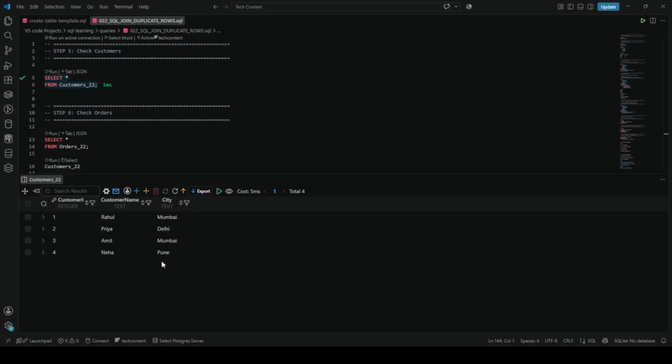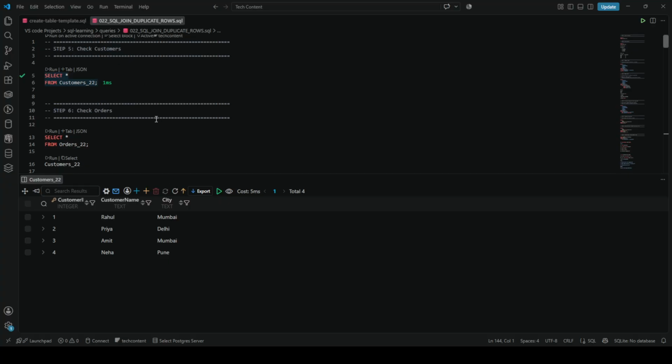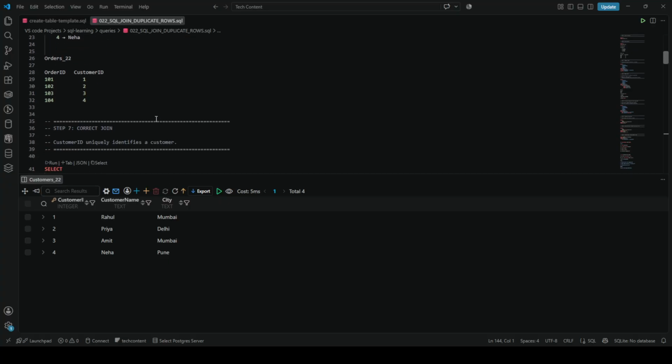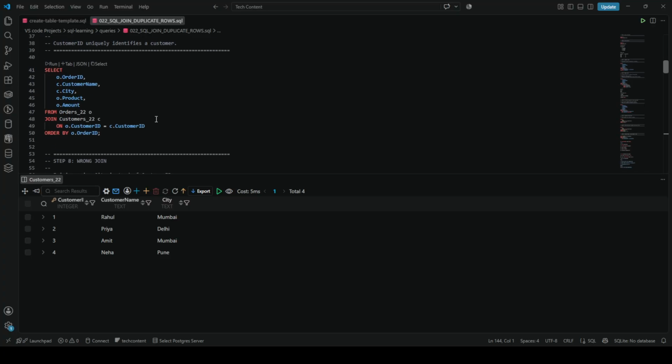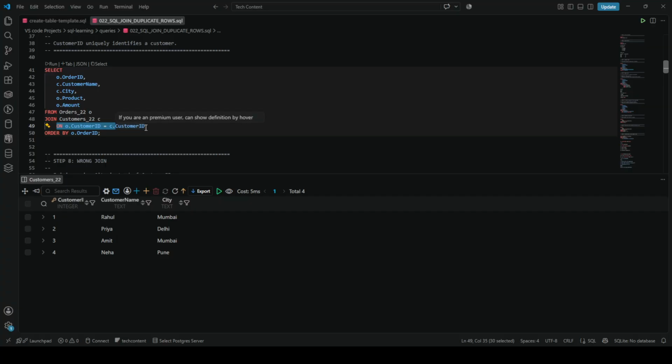Now, as you see all the tables, the customer and the order, let me go to another query. I want to perform the join. Now in here, I have written a query. This is the join. Let's perform the join using customer ID, on O dot customer ID equals C dot customer ID.